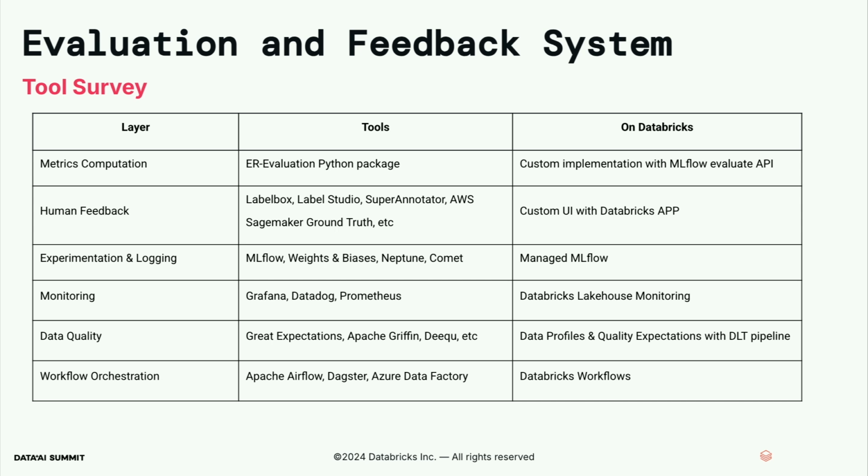On the evaluation metrics side, of course, there are a lot of open source Python packages, but what we want to emphasize and call out is that once you have built your custom metrics, you can use the MLflow Evaluate API to run the offline evaluation, and it will give you a nice UI in which you can visualize everything and have the lineage and tracking information in place.